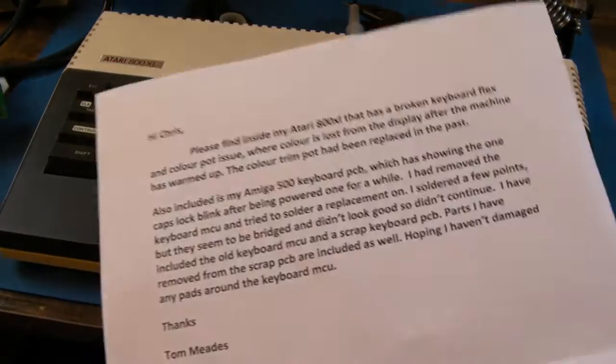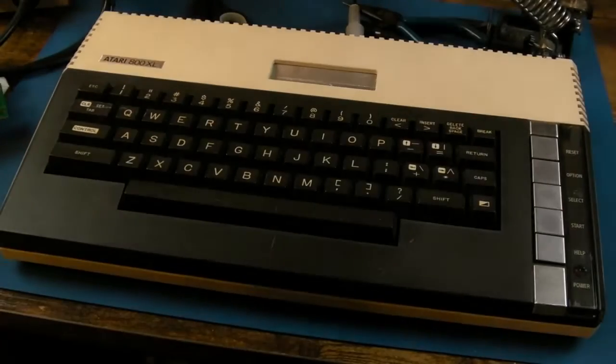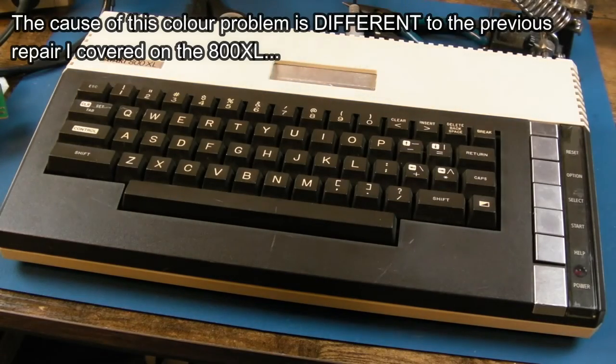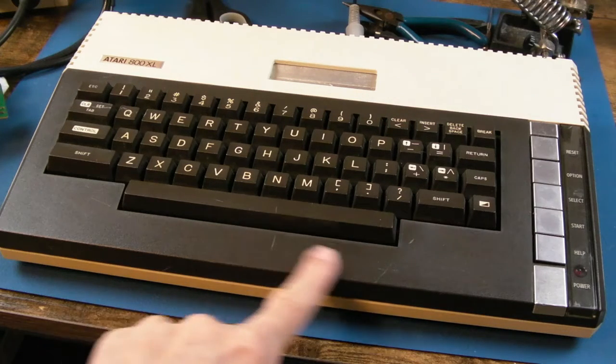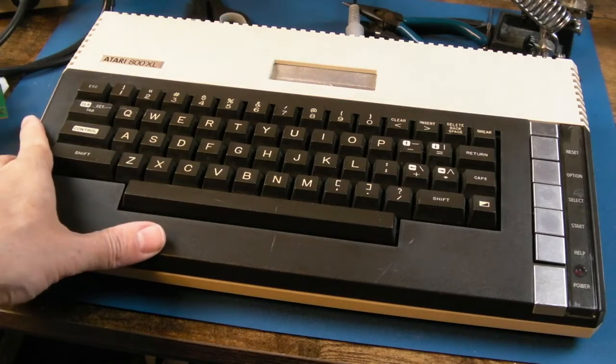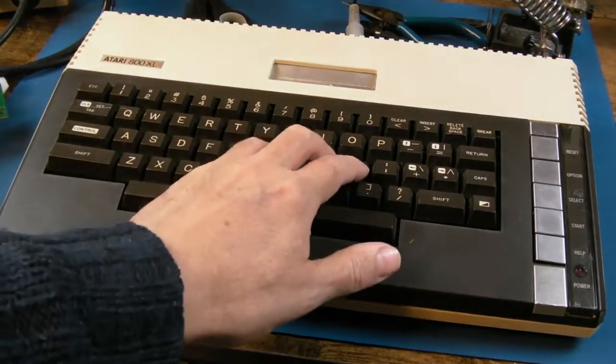Yeah, so I got a letter here from Tom. "Please find inside my Atari 800XL, a broken keyboard flex and colour pot issue, where colour is lost from the display after the machine is warmed up. Colour trim pot has been replaced in the past." There's also an Amiga 500 PCB, we'll look at that in another video. Straight away there's a few scratches and things on here, we can clean those off. So we've got two issues: keyboard flex membrane and colour.